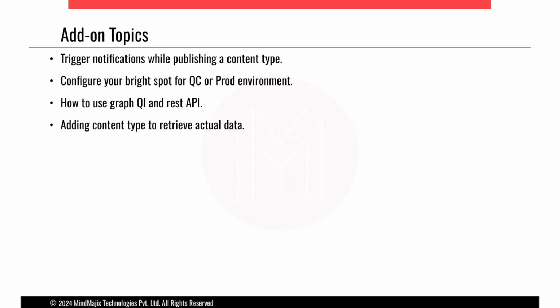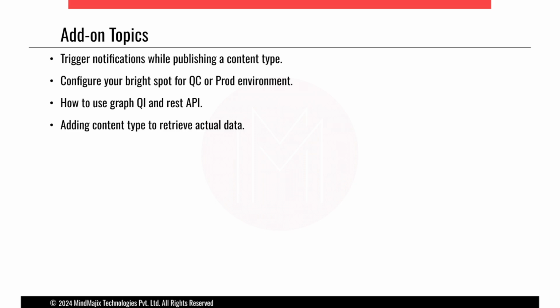Or if you are archiving, basically deleting is not a good idea, so we archive the content on Brightspot. While you are archiving the content on Brightspot, there should be an event so that the content is automatically deleted, or you can say archived, on your database too. You can apply a webhook, and there will be a trigger from Brightspot to your database. You can run an API.